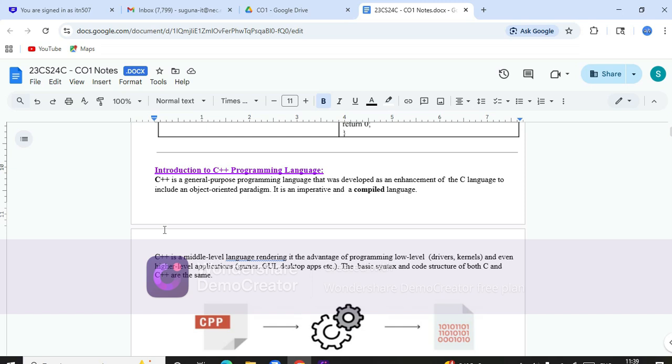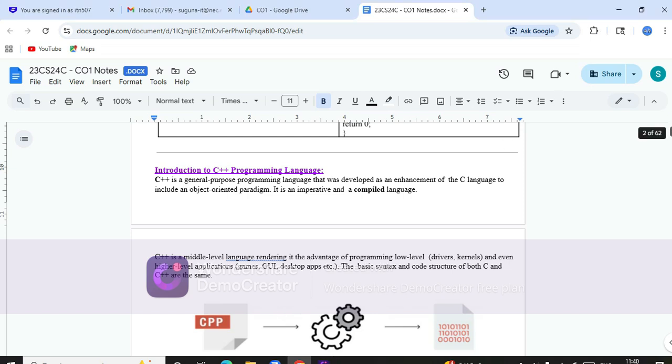So generally we can say C++ is an extension of C. It has some features of C as well as OOP. C++ is a middle-level language.